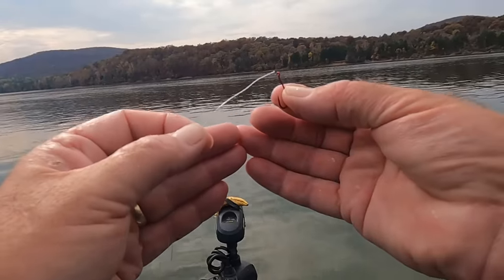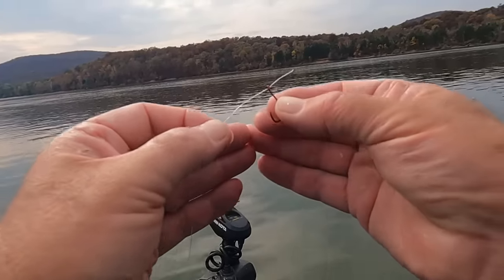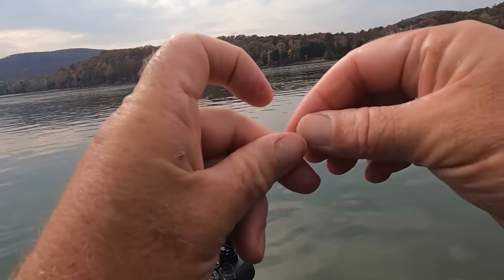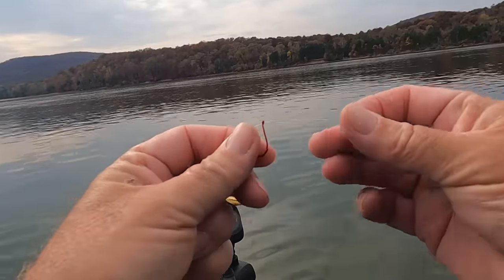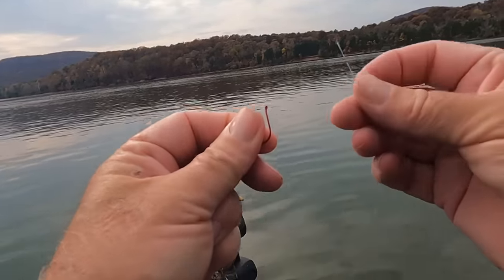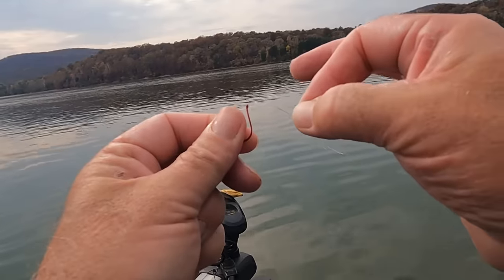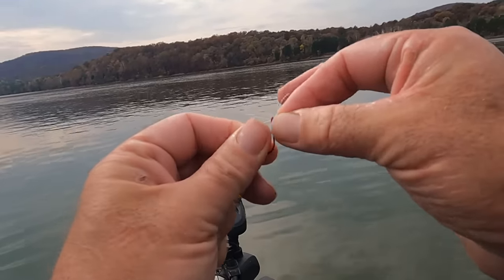Now see, what you do is you run your line through the eye of that hook just like that. So see that right there? It goes in there one time. Okay, and then what you do is you turn it back. It's real simple to do and it's quick. I like to do stuff quick when I'm fishing, that way I can get back to fishing. Then you run it back through the eye of the hook.